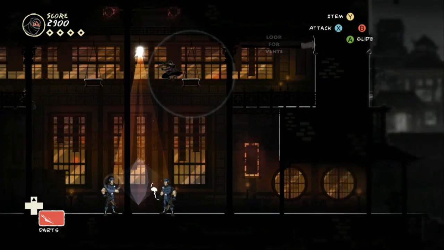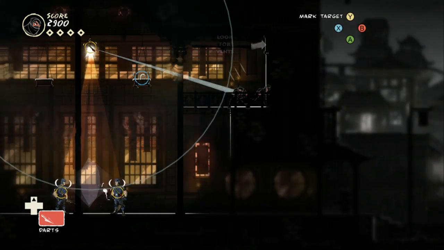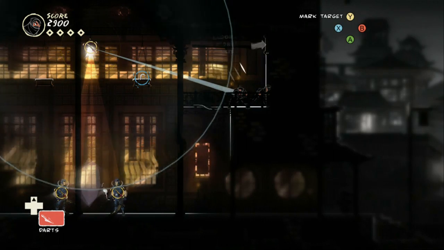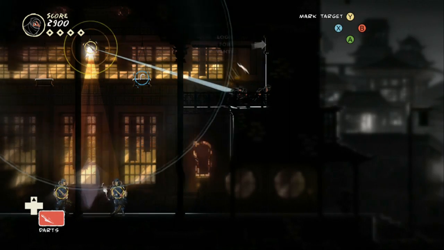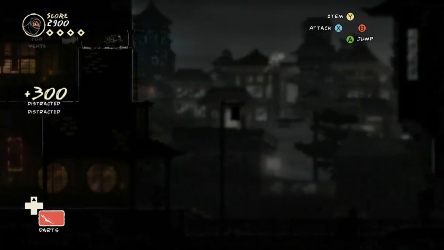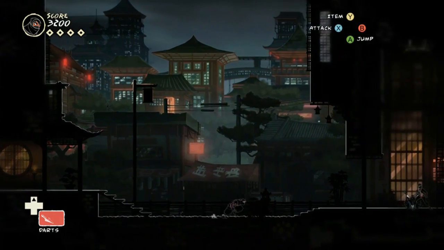So with these guys right here, we are just going to basically move past them in order to not have to get into some combat here. Because it is a true stealth game. We don't want to necessarily get involved in combat head-on if it's not necessary. Instead, what we'll do is just get some distraction points by doing that afterwards. So they shouldn't see us, and we'll just pick up an easy 300 points there as we continue moving onwards.